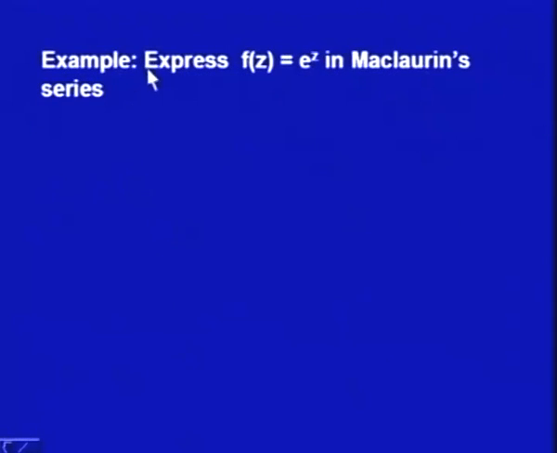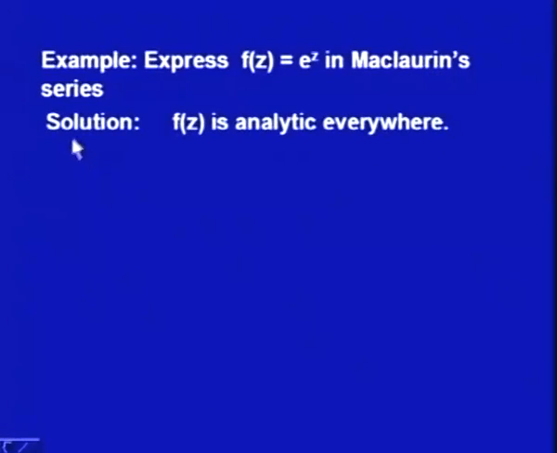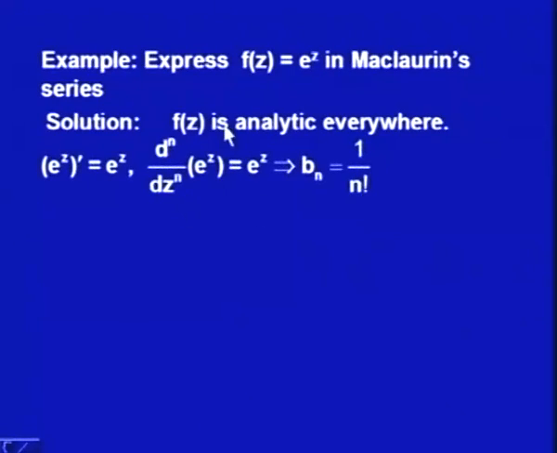So, here we try to explain the concept of Taylor series for a known function. Now, we try to expand e^z in a Maclaurin series. We know that this function e^z is analytic everywhere, so we can represent this function as a Maclaurin series. For this, we need to calculate various derivatives.